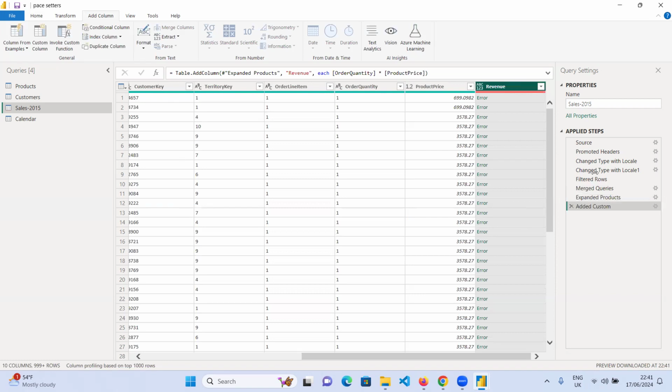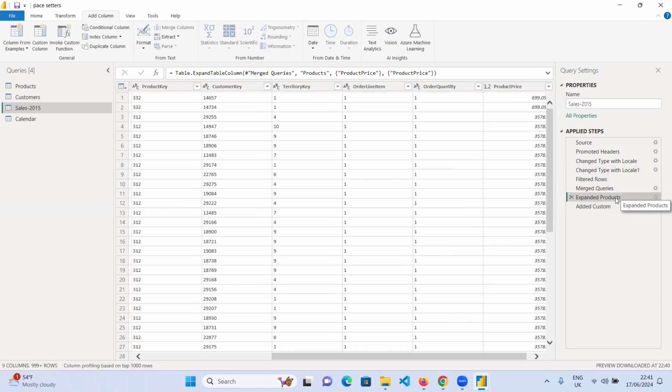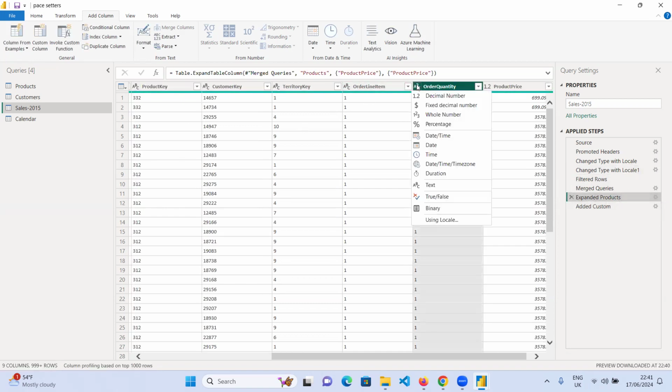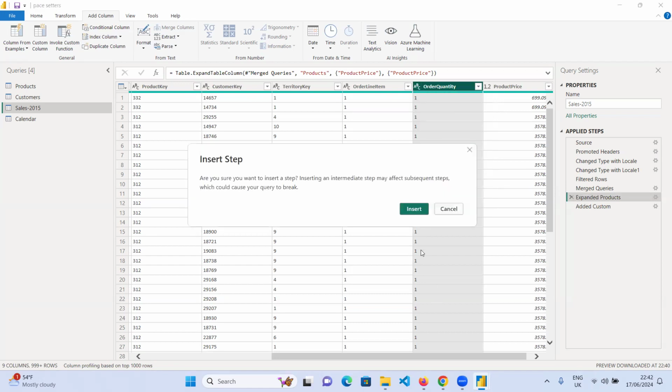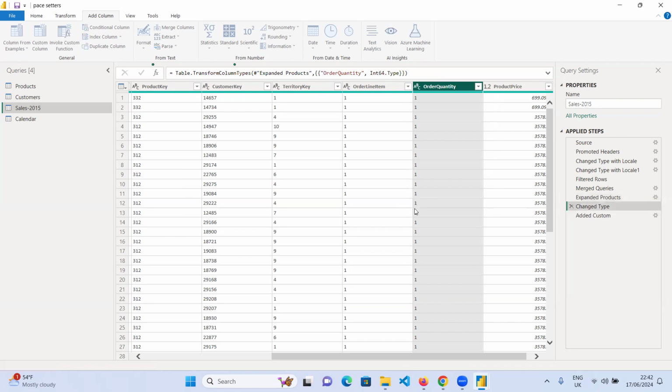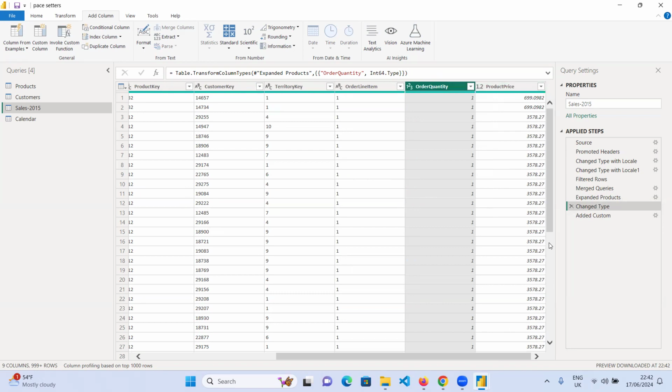And what is the problem? What did I do wrong? Is anything other than quantity showing this? Okay, it's a text. It cannot be used. Yes, so let me stay here and make order quantity a number. This is the first step, the step before that calculation. That's just simple logic. Make order quantity number. I want to make it a whole number because that's what it is. All right, so I've made it a number, and this should work easily.